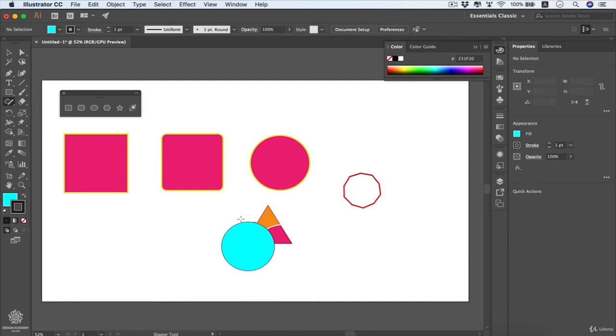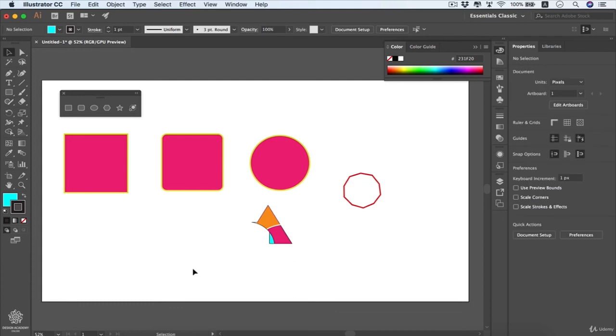And then you can use your Shaper tool to remove that part if you don't like it, and these little areas. If you don't want any area, you can scribble over that part like that. So that was a quick example of how to use the Shaper tool and how to add parts or remove parts of our shape.